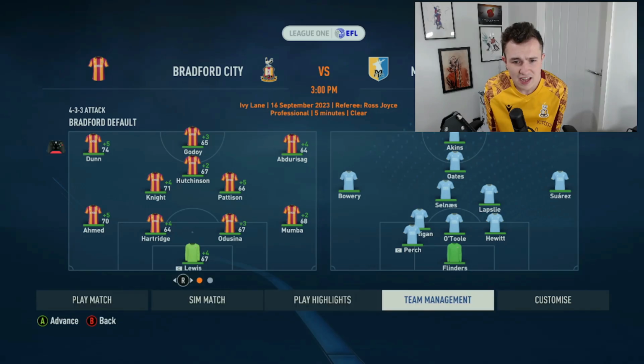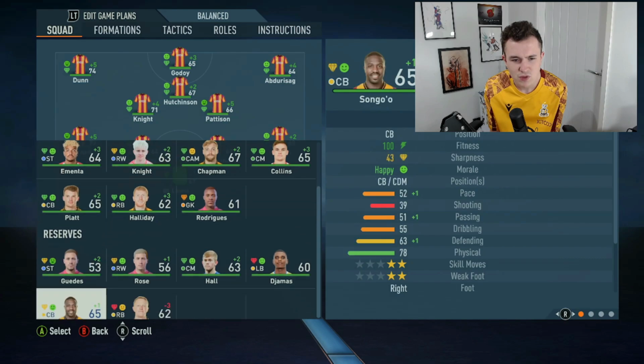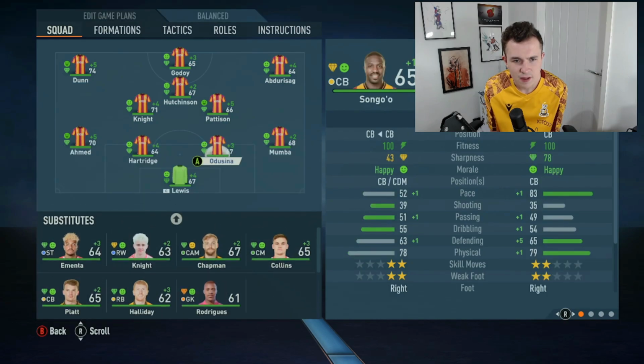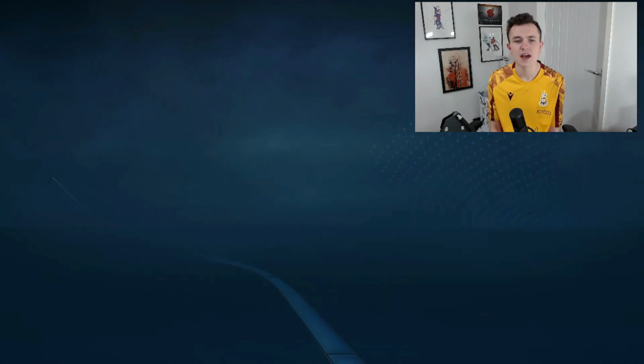They've had a pretty good start to the season, to be fair. They're playing a really strange formation there. They've got 4 centre-backs on the pitch. What on earth is that formation? Nigel Clough is cooking up something absolutely crazy there. Songo'O is getting the start over Timmy Odesina. Apart from that, it's the normal team.